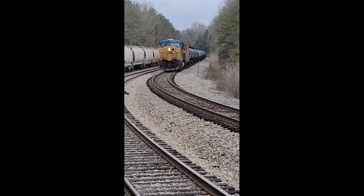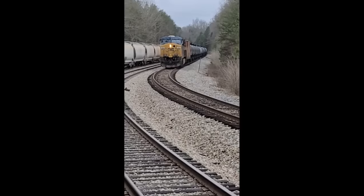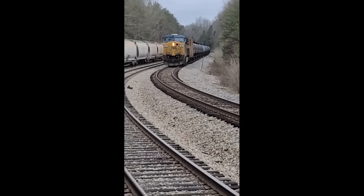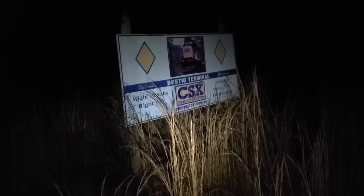Yeah, there's an ethanol train fixing to reverse and go to Charlotte. And that train on the left is my train. Yep, I'm in Bostick. I got my buddy Ramblin Rube Clayton coming to pick me up from Hendersonville outside Asheville. You can see it's raining, and I wasn't about to spend another night in that rain and get sick. As you get older, you just can't handle that anymore.